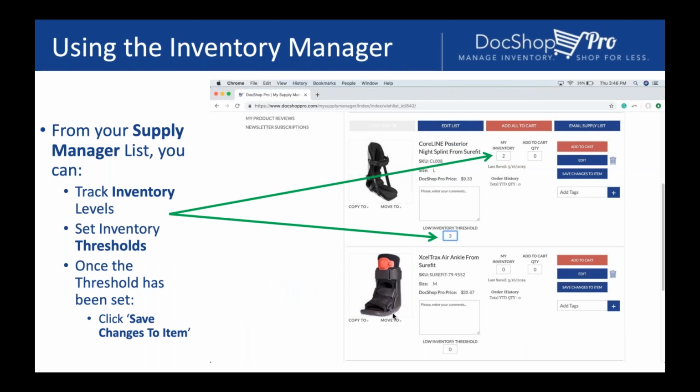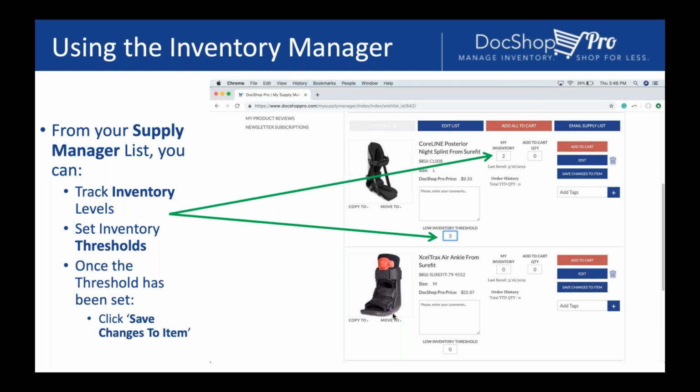Both products are there. From here, we can start deciding what we want to do with the products on the list. This is where we're going to start getting into the inventory management. There might be some questions about that, so feel free to type them into the forum if questions come up. You have a couple different parts of this screen here. For each product, you can manage an inventory threshold. You can say how many of that product you want in your inventory at all times. That's the inventory threshold.